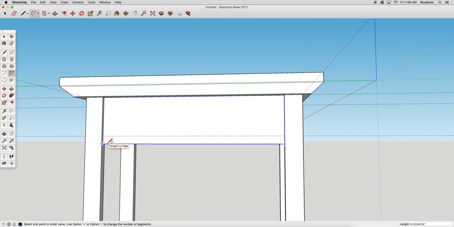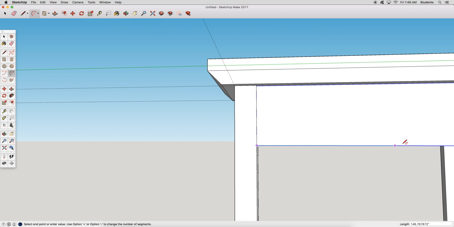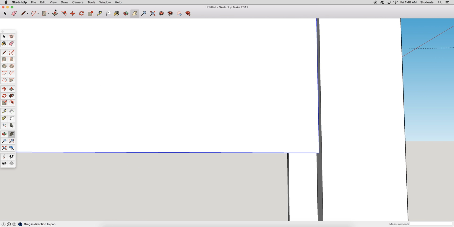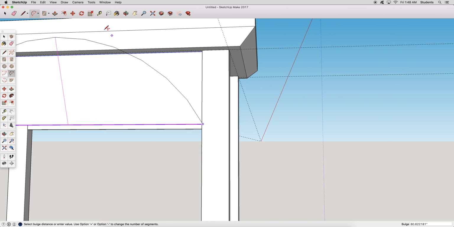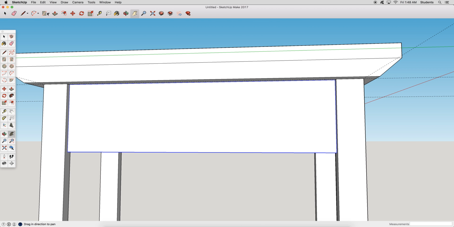0.1. Oh, not quite. 0.1. And 0.2. Back it up. Over. Tool again.